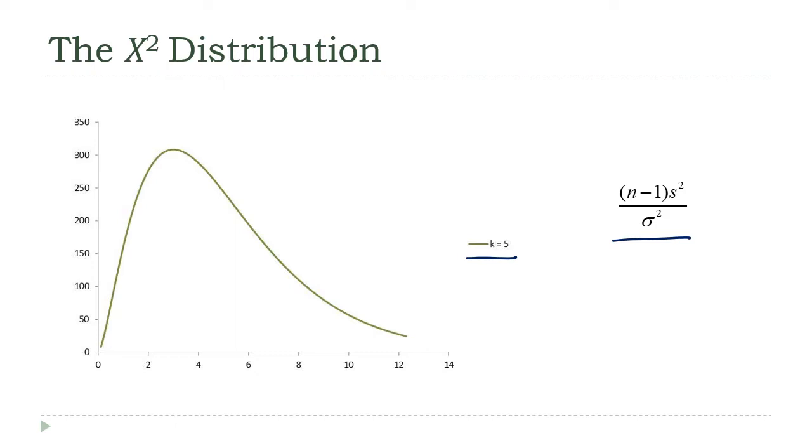And I've got that here. I've smoothed it out into a continuous curve, right? But this shows you how those values would be distributed. It would look something like this. And this is what we call a chi-square distribution, right? That's this symbol up here. This is the Greek letter chi squared.